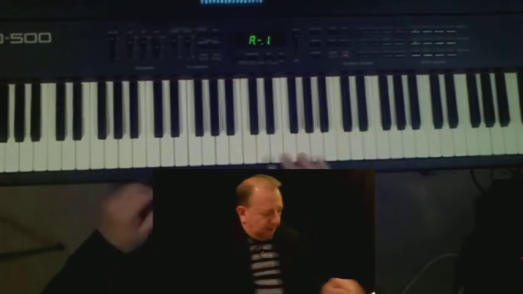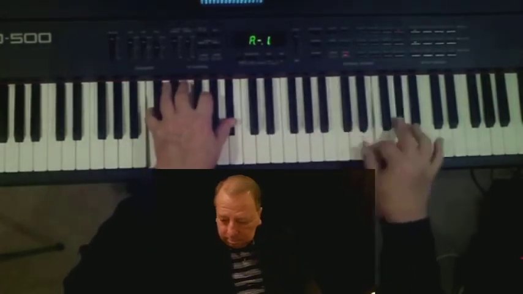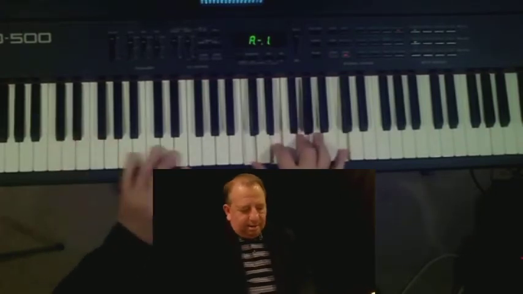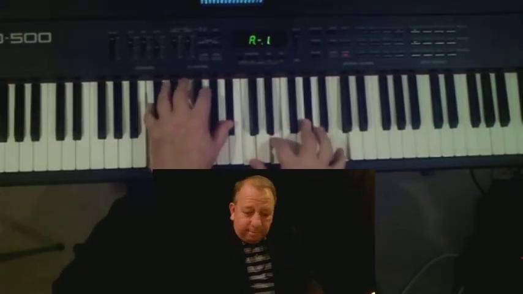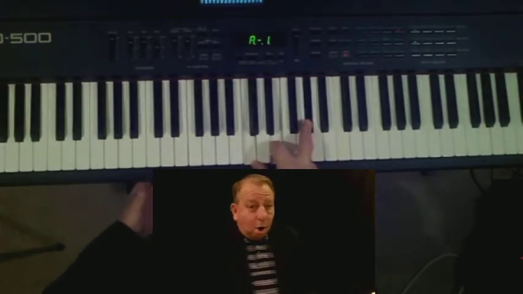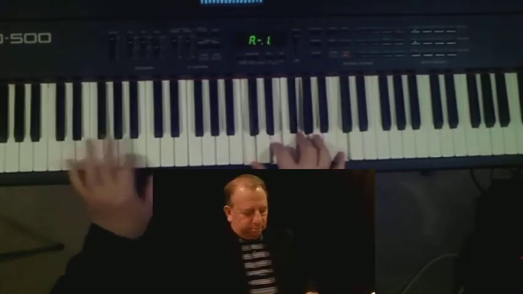All right, how about using just an augmented chord? How about C? C augmented. Very nice. That will get you to F as well. C. The simple way is just raise the G, which is the 5 of the C chord, to a G sharp. You've created an augmented chord, and that will take you to F without doing anything else.